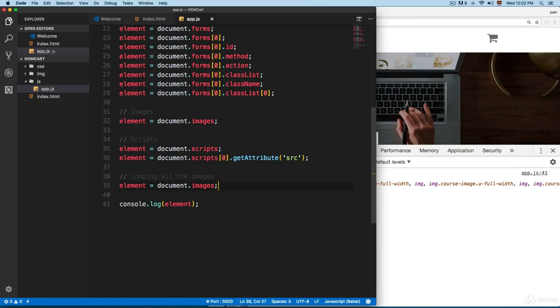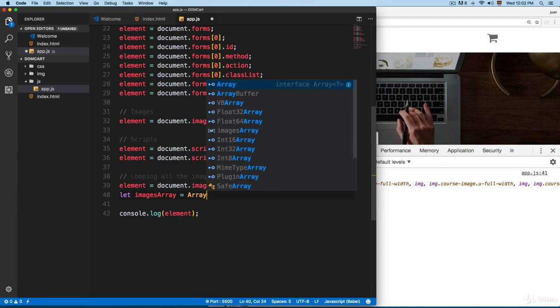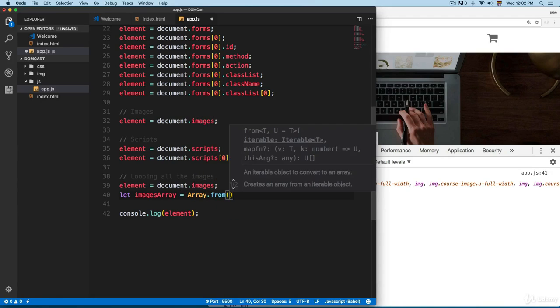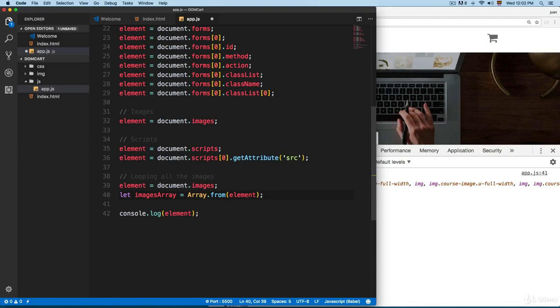So we can make, for example, let images array, and we can add an array that from the element, we can rename this to something like let images, and add images like this.